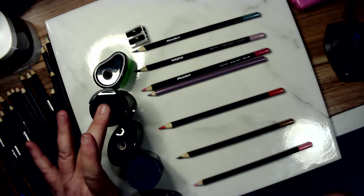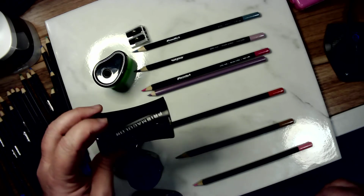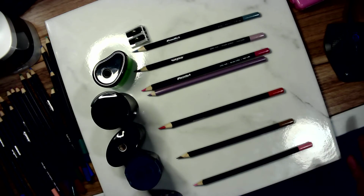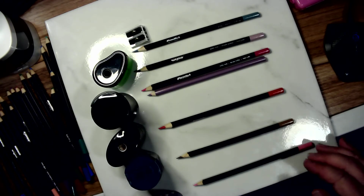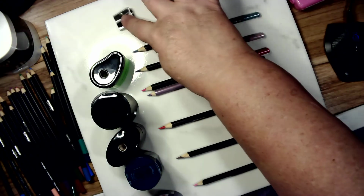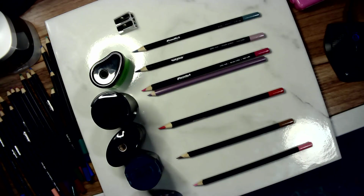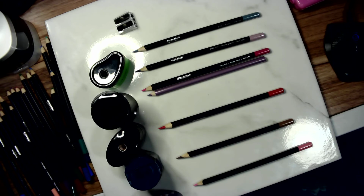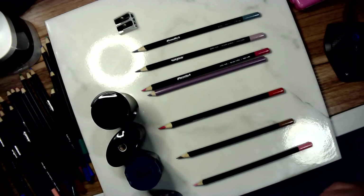The Prismacolor standard sharpener that everyone is familiar with runs about $8.15. The Prismacolor is like $5, and the Mr. Pen little handheld is $6 for a 6-pack. So that's a good range of prices that we have here. So that's my first 5.